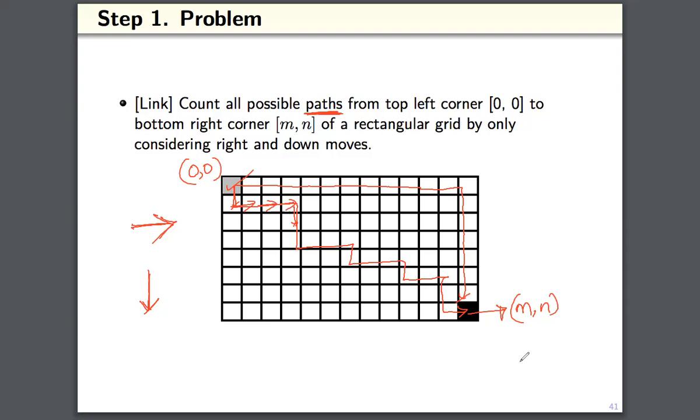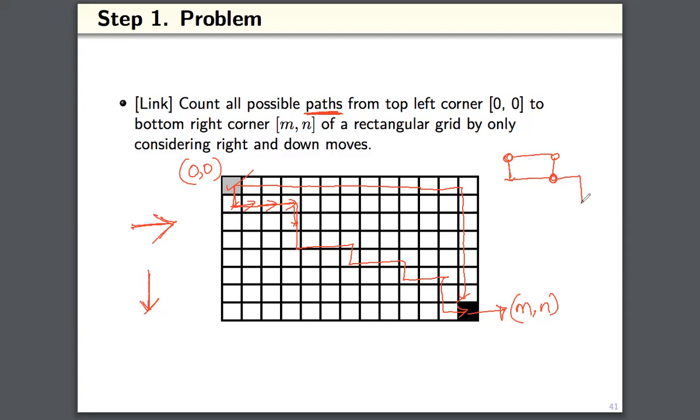Can't you just multiply m and n together? Because in order to get from the origin to m comma n, you need to go down m times and to the right n times, which means you have to make m total right moves and n total down moves. And so it's just whatever combination of that you choose, so m times n. Very good. Okay, let's do that.